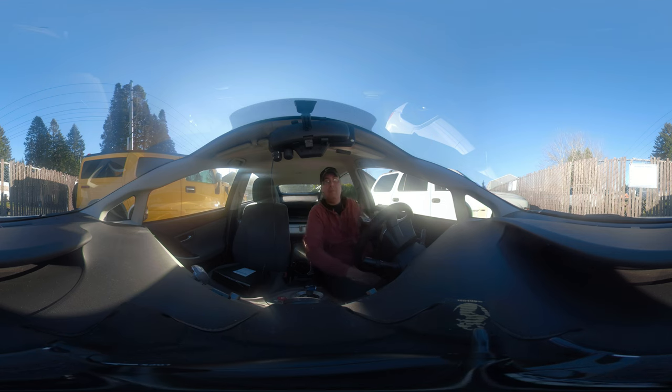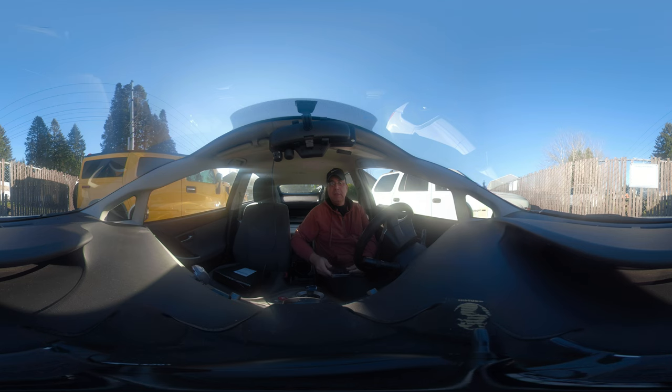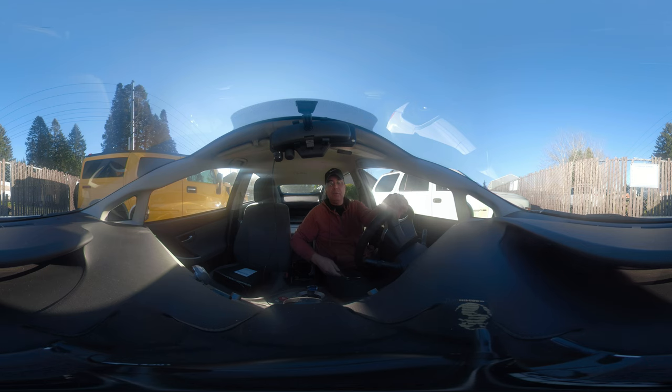I wanted to make a video with my GoPro Fusion, which is similar to the GoPro Max — they haven't changed the camera that much other than the Max adding an LCD screen and hero mode, which uses just a single lens. Last night I did a firmware 2.0 upgrade and basically jumped up the resolution from 5.2K per camera to 5.6K per camera, so when you stitch both cameras together it becomes really nice.